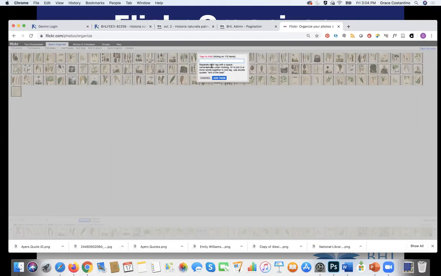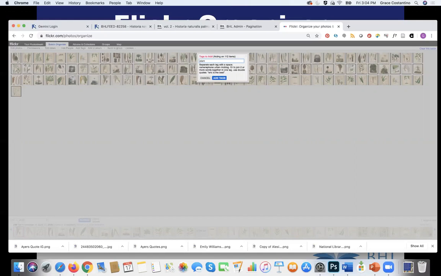As it tells you here, individual tags should be separated by a space, and you should put quotation marks around any multi-word tags to make sure they stay together. So for this item in my example, botany, Brazil, and Palme are all subject headings on the record for this title in BHL, so those are keywords that were automatically added to the images. I don't need to add those now. However, plant is another keyword that's not already on these images that I think would be good to add, so I can add that here.